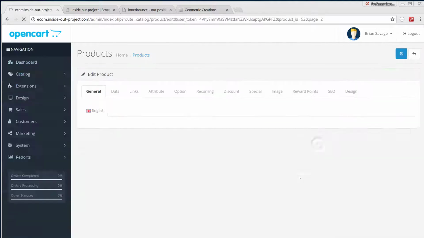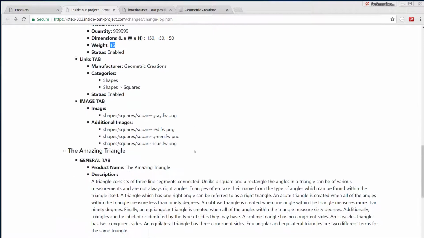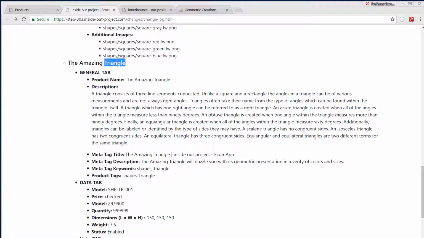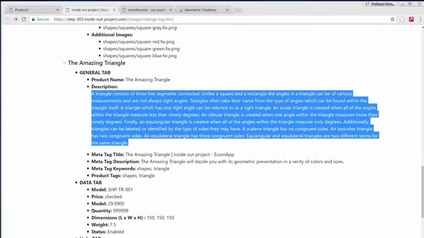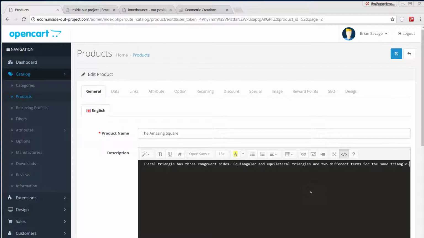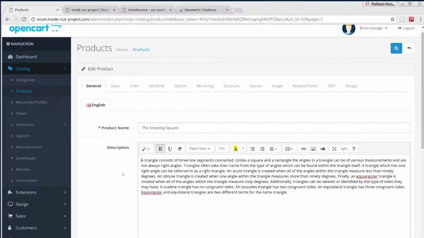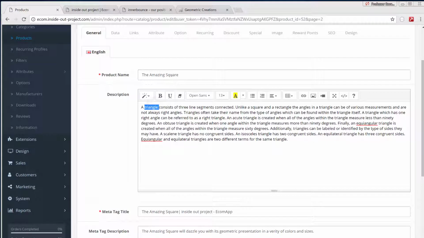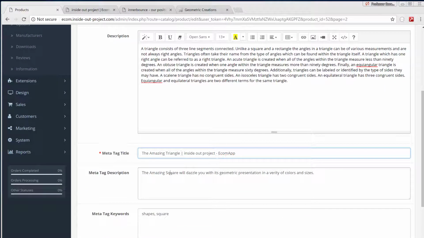So this one we're going to go edit, and our last shape is finally going to be that triangle that I've been trying to do all this time. This time I'm just going to grab the description, come over here, select all, paste that in there, and you can just copy and paste the word triangle in there, and go down through my page and update everywhere that I'm using the word square. I'll just update the word triangle.